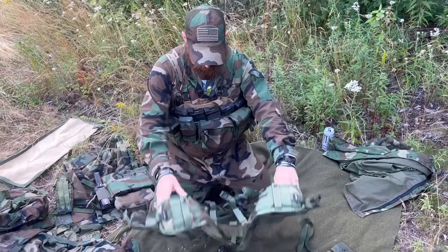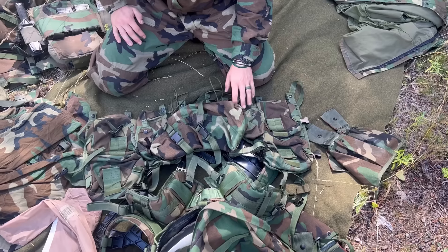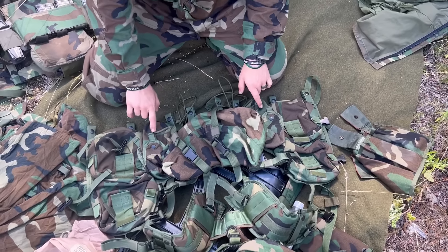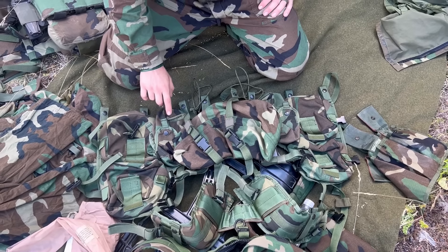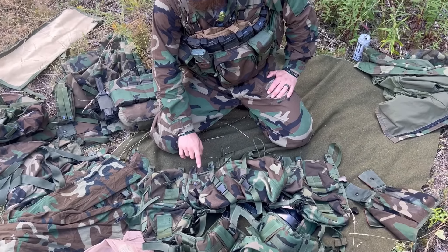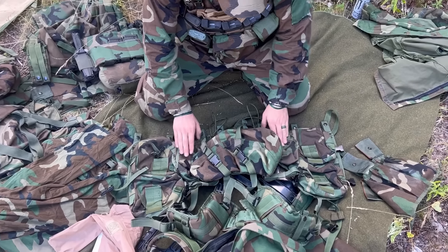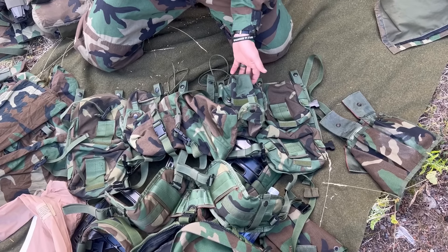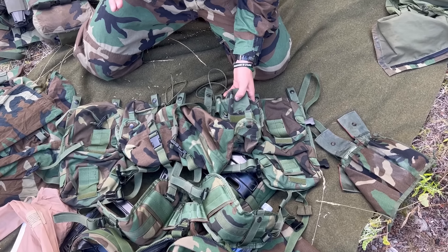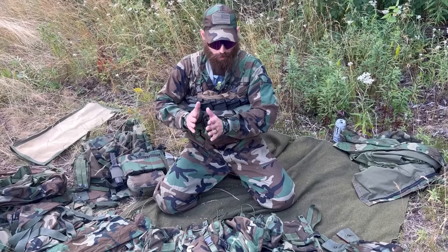I'm going to be selling these LBV medical vests as kits — about 18 to 20 of them. It's really cool because you have four of the original medic pouches, and then three repro Alice mag pouches. I'm actually going to be taking the Alice mag pouches off and not selling them separately, because I've only had six of them. I sent a photo to Logan at Americana Pipe Dream and got back a 'Yo, what the fuck?' — because he'd never even seen these before. These pouches must have been a very limited run during the transition from Alice kit to MOLLE 2. In that time frame things were really weird — there were short spurts where they were just flirting with kit — so you have a couple of things that are very, very rare.